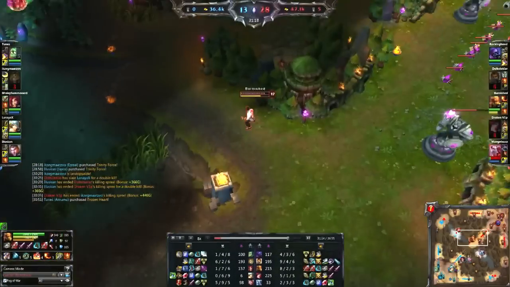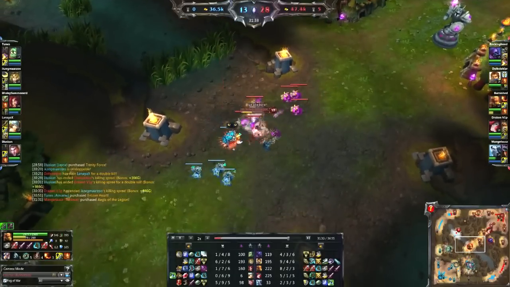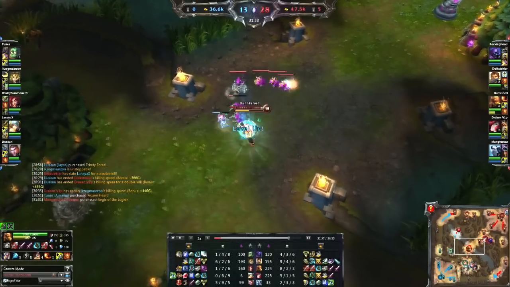So they come back to try and kill me. I kill off a couple of jungle mobs. 219 CS at 31 minutes, so it's pretty terrible CS, I believe.